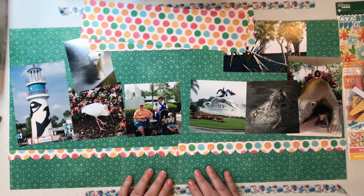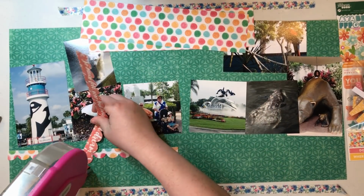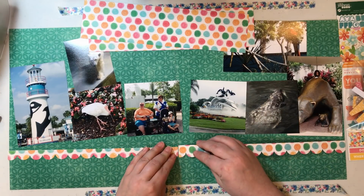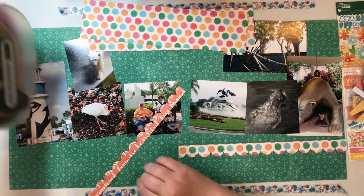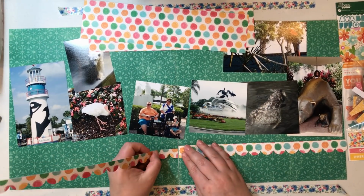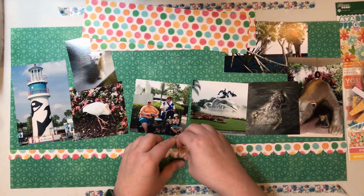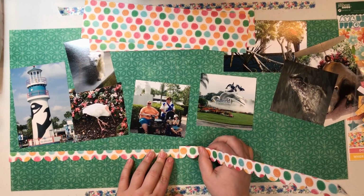So while I was being distracted by my finishing dinner, I did take a banner punch, and it is a double dot embossing punch, and it's from EK Success, and that is not mine. I borrowed that from a friend at the crop, and I did a scallop punch along the entire border.